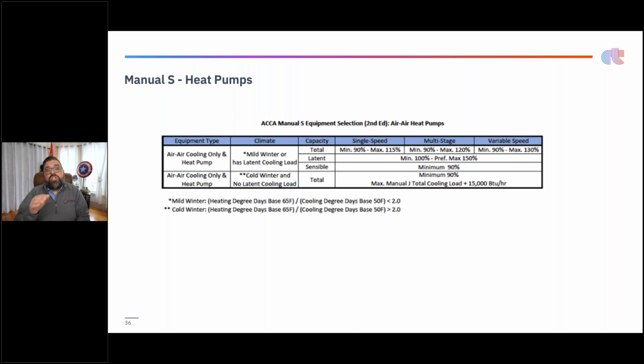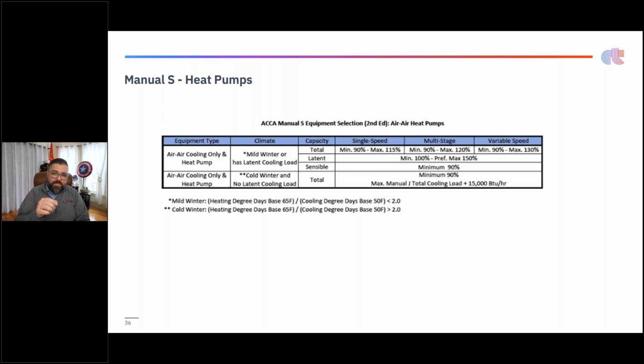Keep in mind, you should never install an air conditioner or heat pump that doesn't meet the latent capacity needs of the house. And you don't want to drastically oversize and have all this excess latent capacity, okay? We have to remove the moisture first in order to change the temperature of the air. It's like a cardinal rule in equipment selection. If we can't remove the moisture because the system doesn't have the full latent capacity, then we should not install that system. It'll never be comfortable, okay? Unless it's really mild, then it could probably keep up. But at your design conditions, it'll never work, all right?